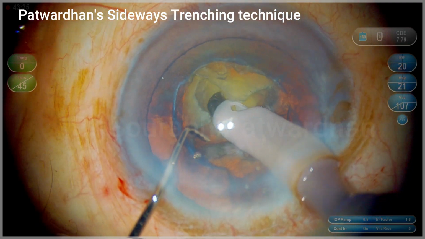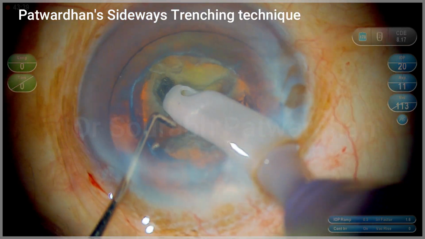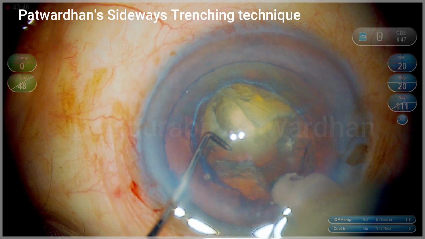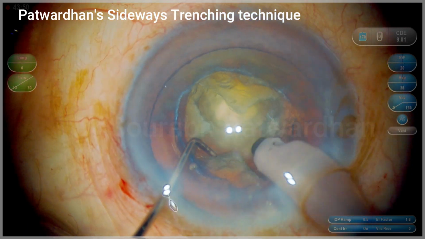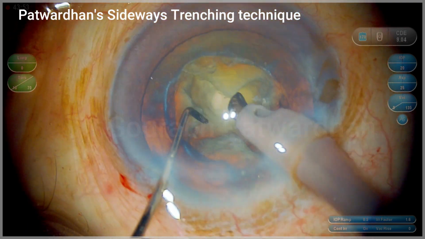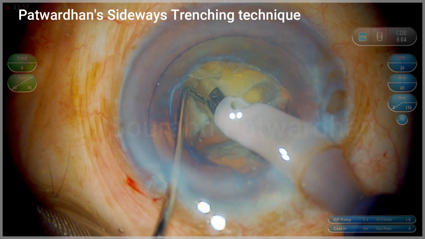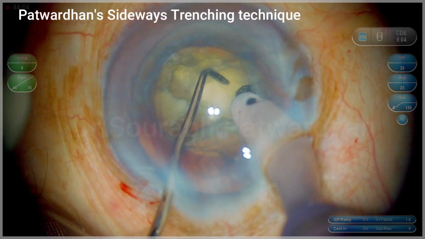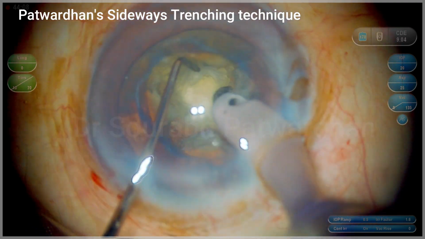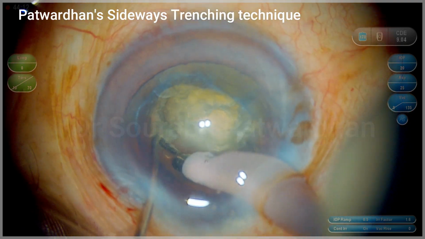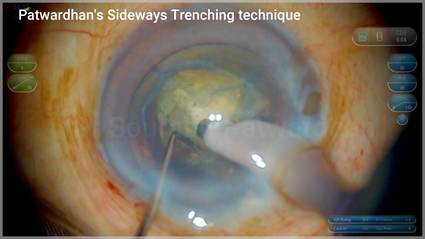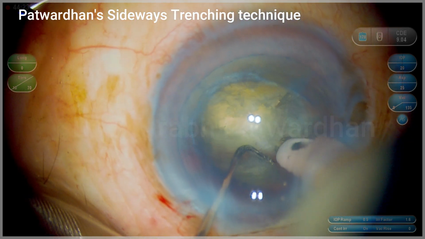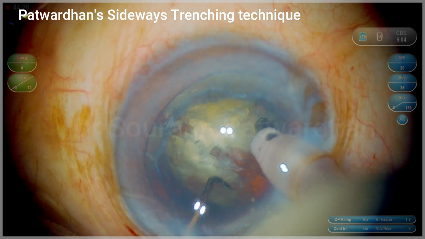and once I have proper depth of the trench on all 4 sides, I'm going to gently separate these four quadrants, but I generally try to keep them attached at the center where the posterior plaque is. So I'm going to separate them more peripherally and keep the center as far as possible attached, because if you try to overzealously attempt the separation at the center, sometimes it itself might open the posterior capsule completely. So that is something which I want to avoid. Once the divisions are made, I'm gently trying to separate them, and then I will be doing quadrant removal.